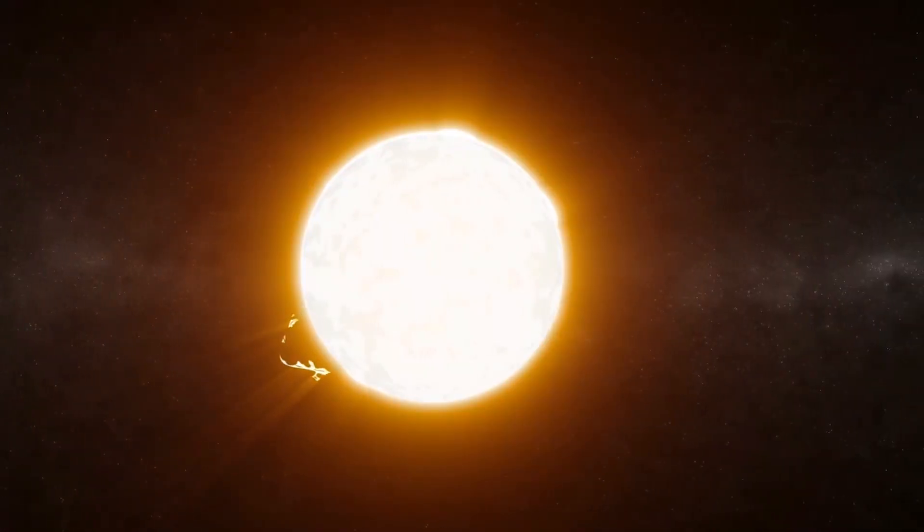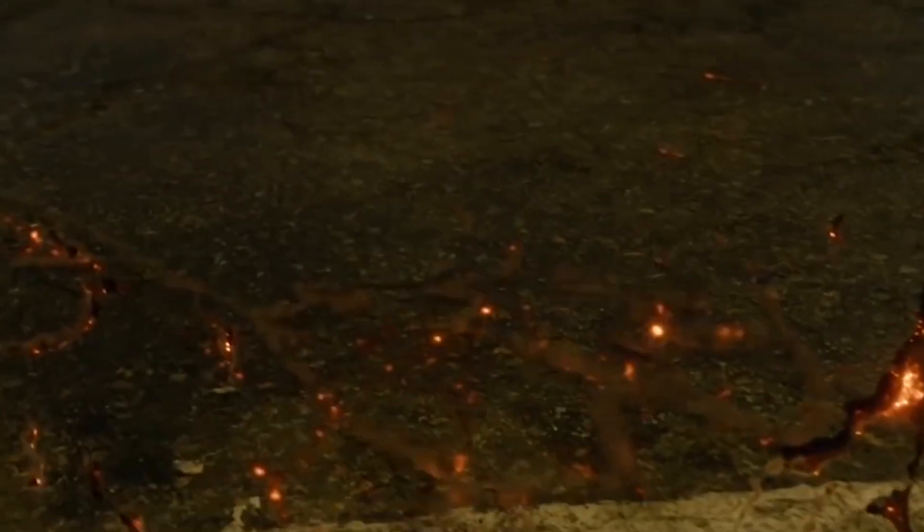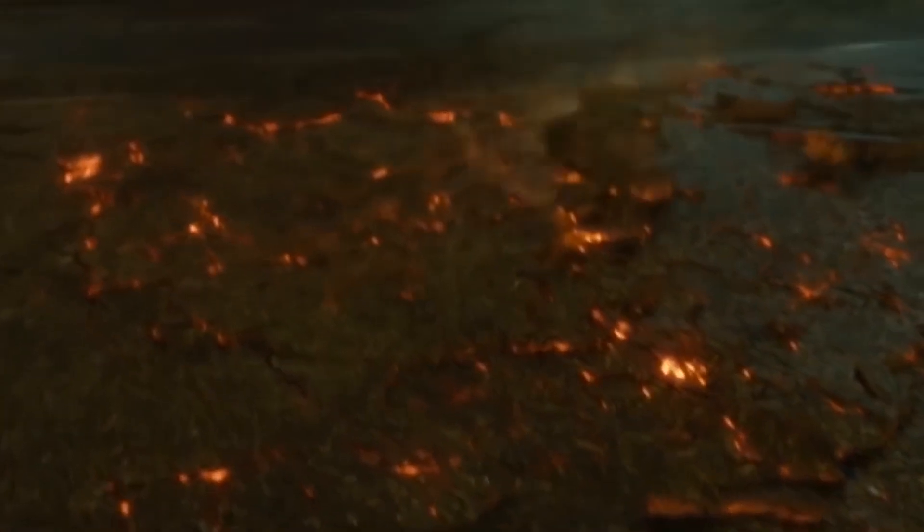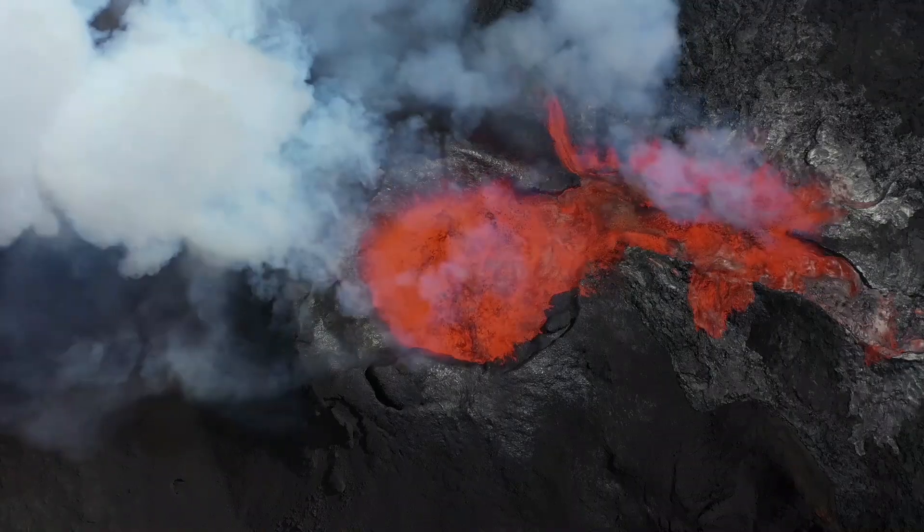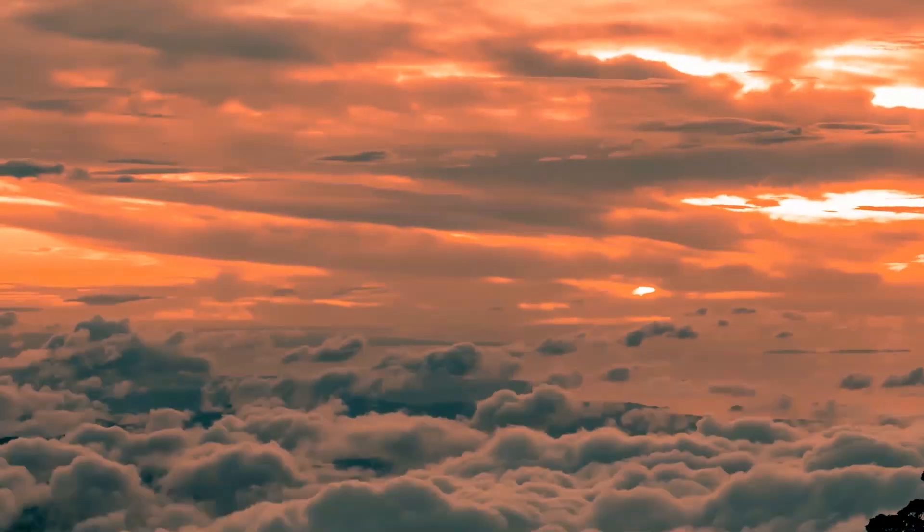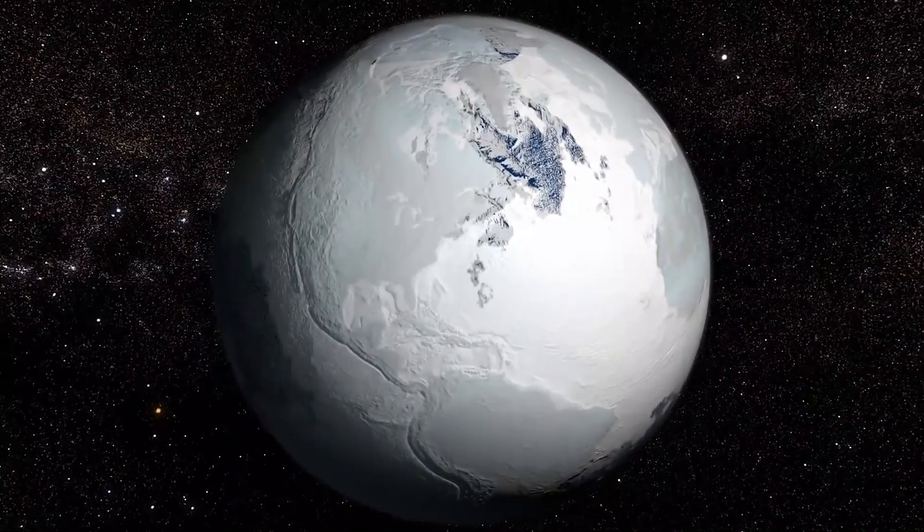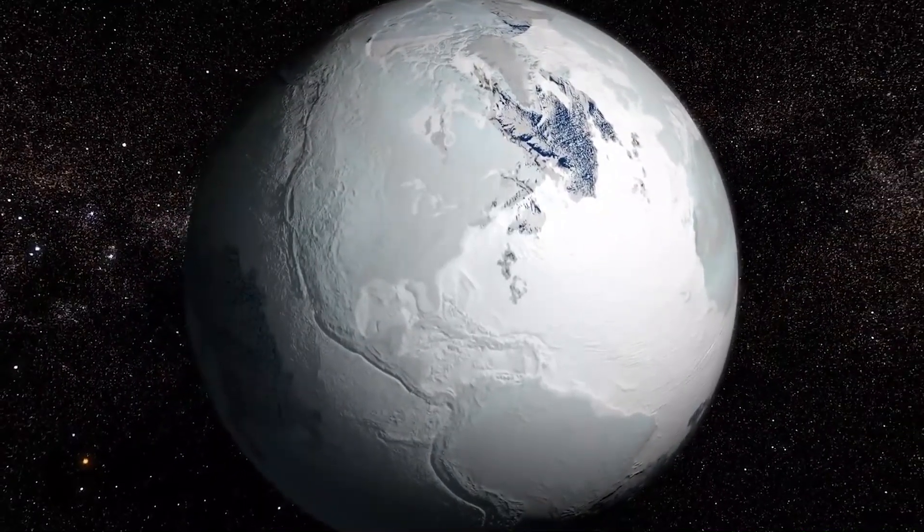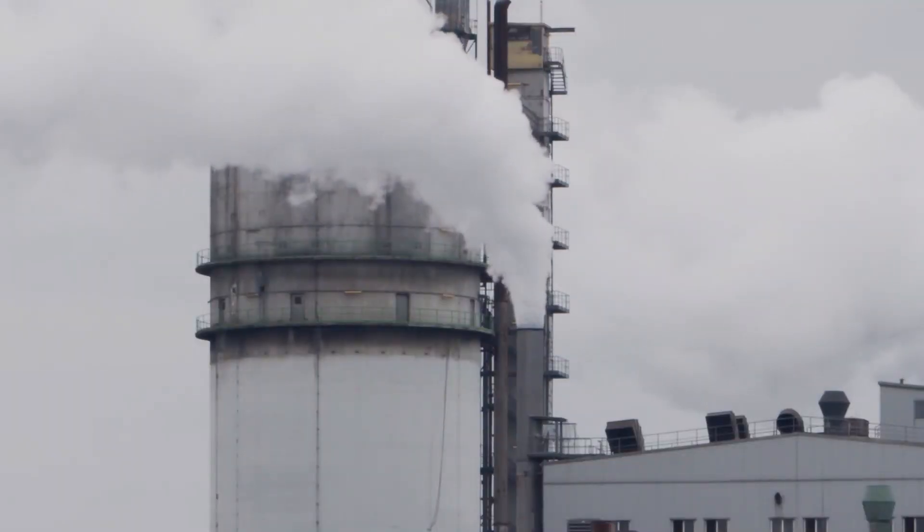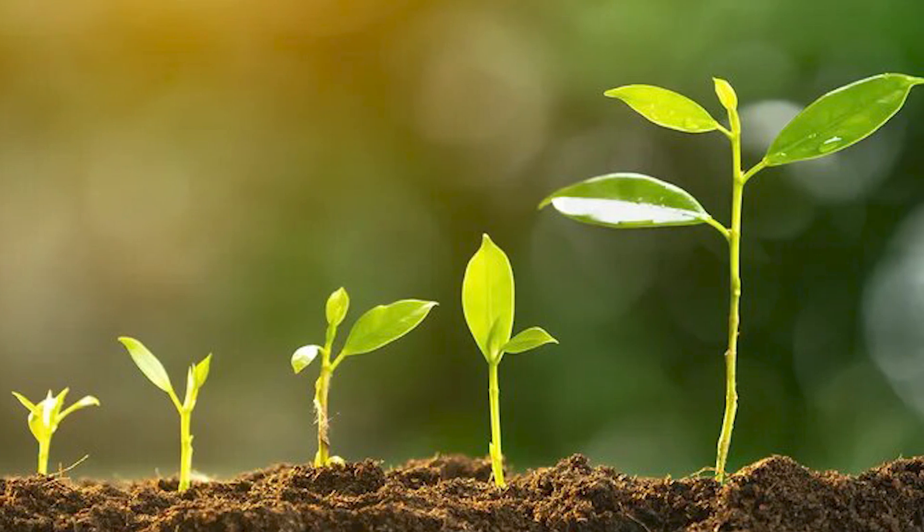The luminosity of the sun will also steadily increase, resulting in the rise of solar radiation reaching the Earth, which will then result in higher rates of weathering of silicate materials that will affect carbonate silicate cycle, which would then decrease the level of carbon dioxide in the atmosphere. But that will only happen in about 600 million years from now, where the level of carbon dioxide will fall below the level needed to sustain C3 carbon fixation and photosynthesis.